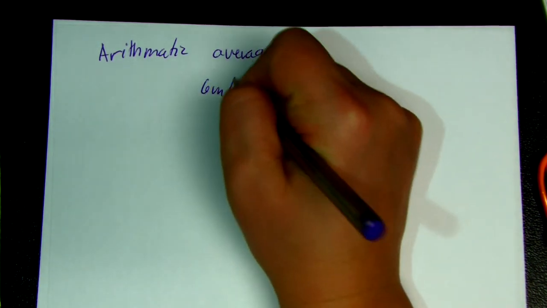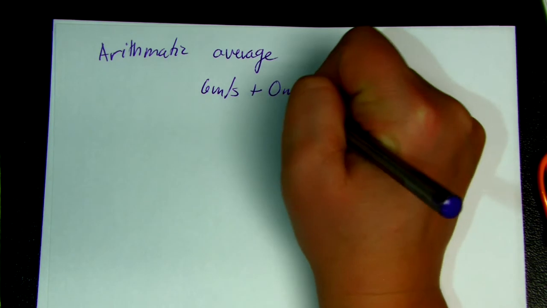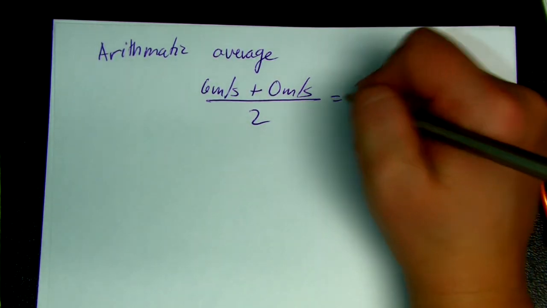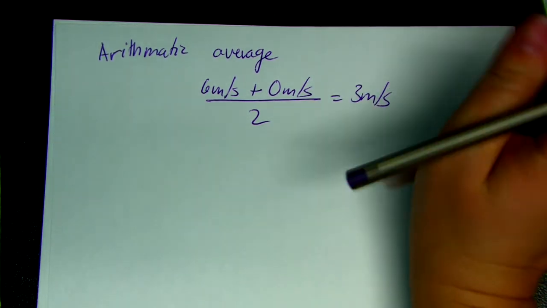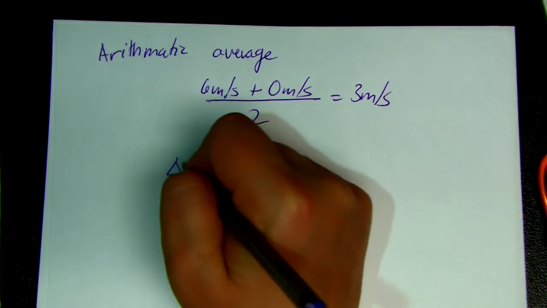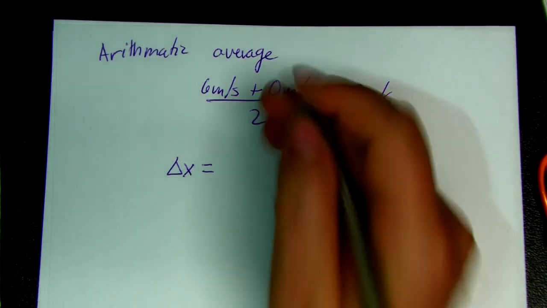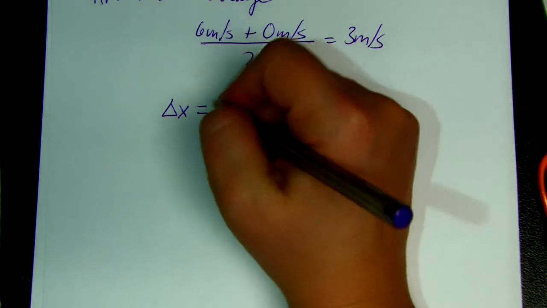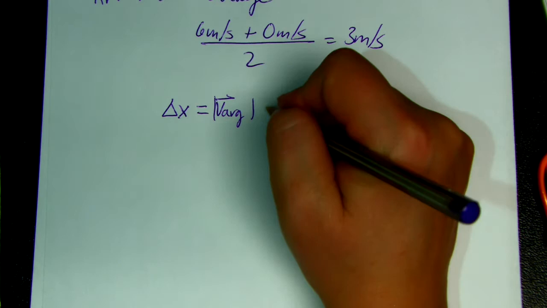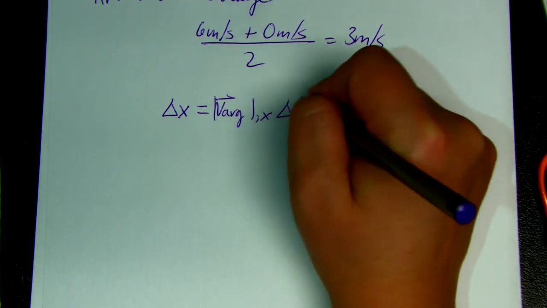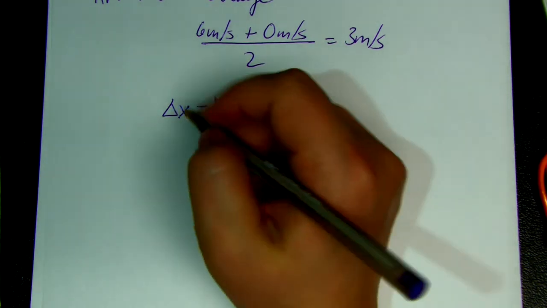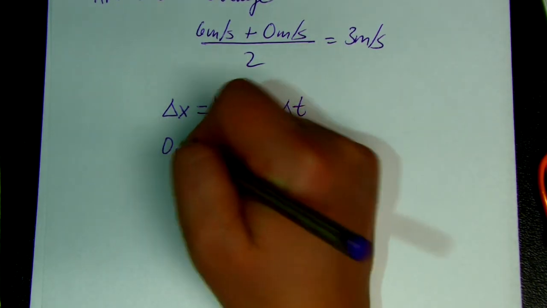So we know the velocity at the beginning, we know the velocity at the end. We'll divide it by 2 known speeds. And so the average speed is going to be 3 meters per second. So looking at our update formulation for x, because this is only happening in x, we have v average in x times delta t. If you multiply those two things together, you'll get delta x. So we know delta x, it's 5 centimeters.